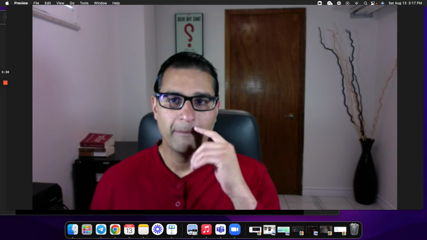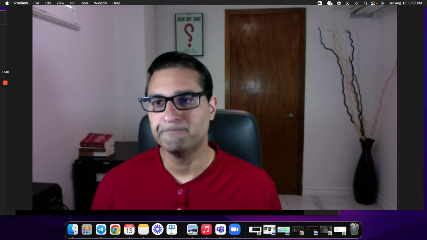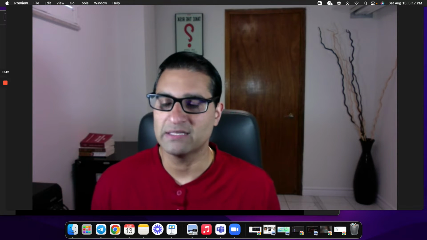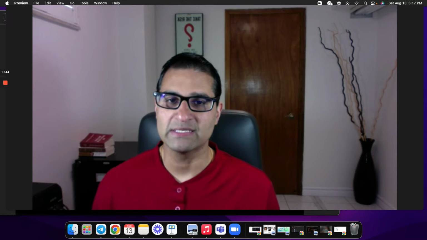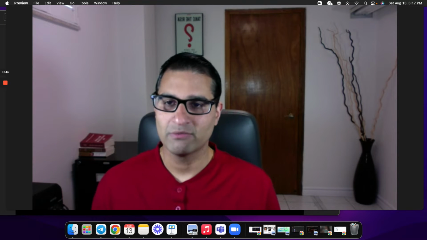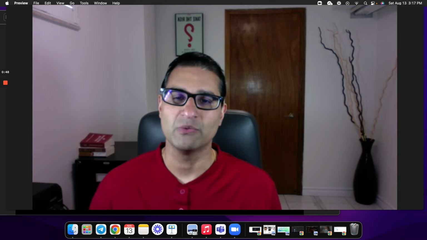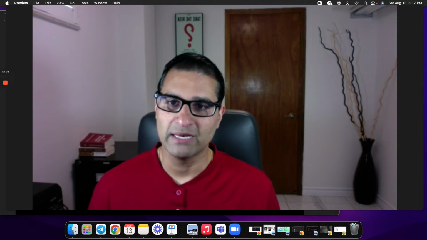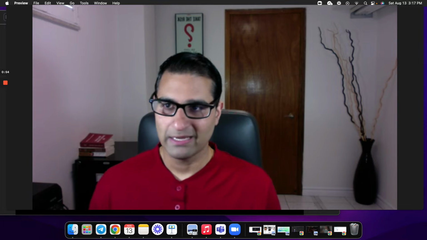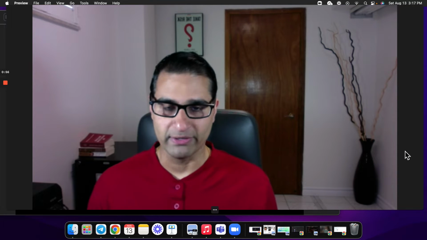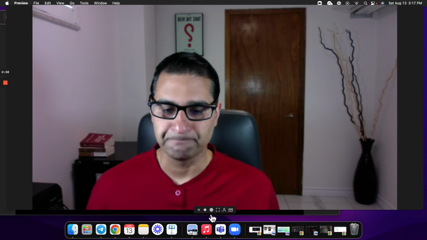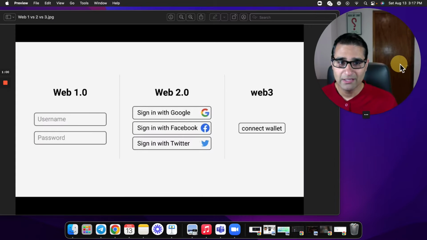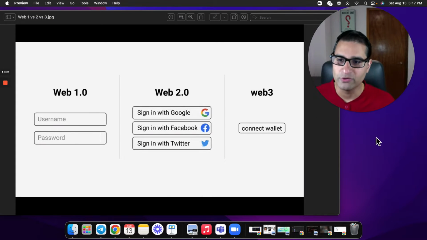So, Blockworks, which is a company that actually has newsletters and things like that, released an image that clearly defines the difference between Web 1, Web 2, and Web 3. And I want to add some commentary to that in terms of marketing in general and how that's changed between all three of them. So let's get right into it. If you're confused about any of this, this will show you exactly what the difference is, okay?